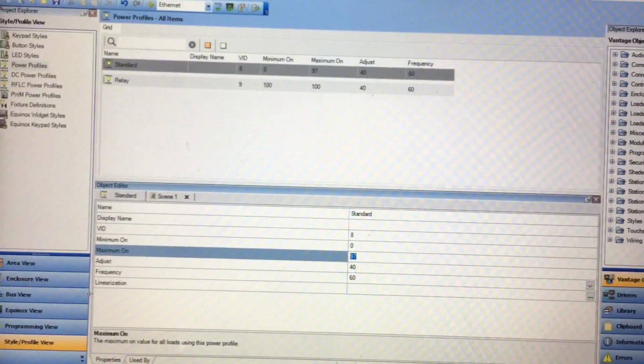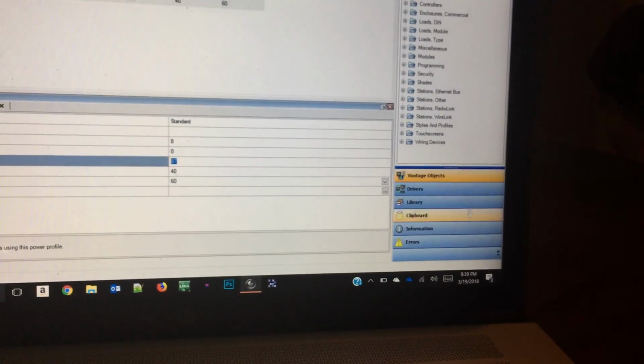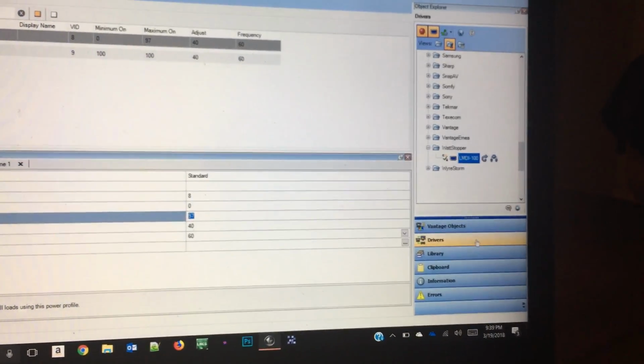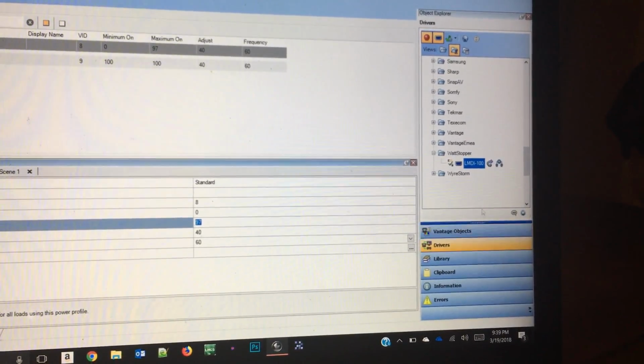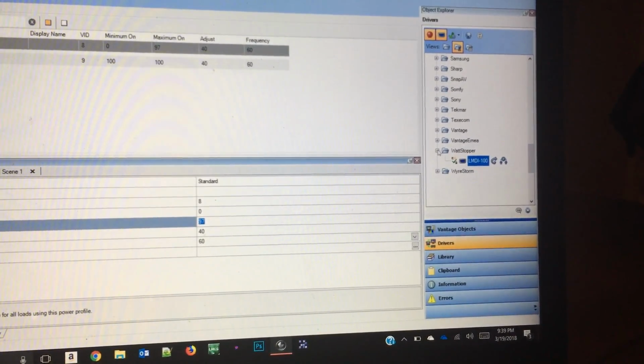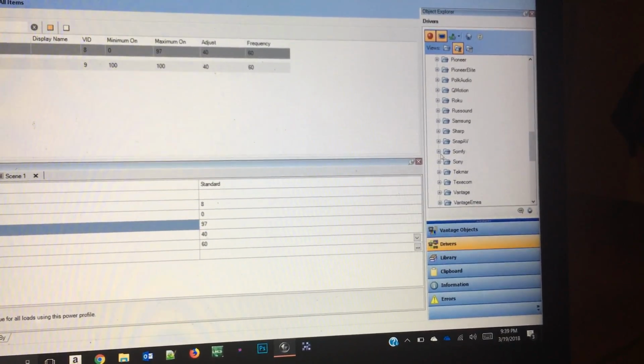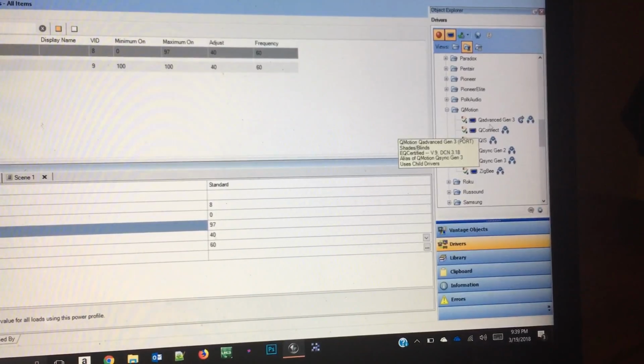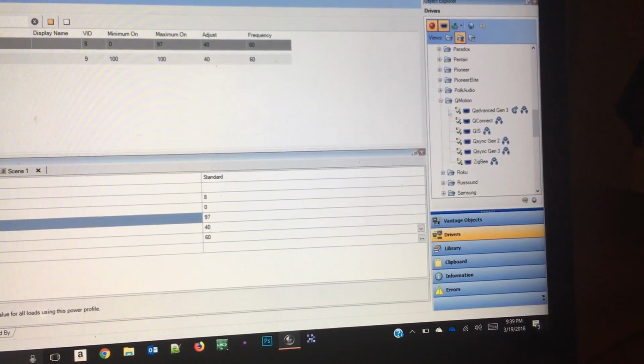Anyway, those are the menus on the left, and over here on the right, you have your Vantage objects. Obviously, that's the objects that are native to Vantage, and then you have your drivers, which are not native to Vantage, which is kind of nifty. That's where you get the LMDI, and then if you have some QMotion shades, you go in here and get your QMotion shade controllers.